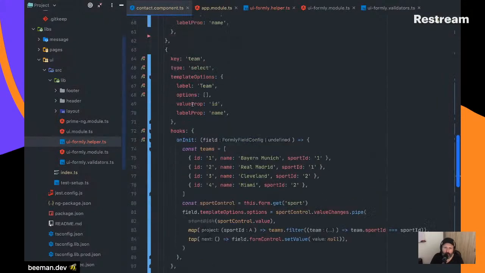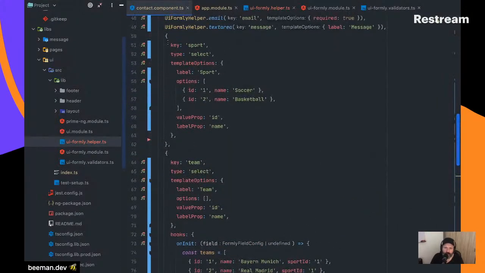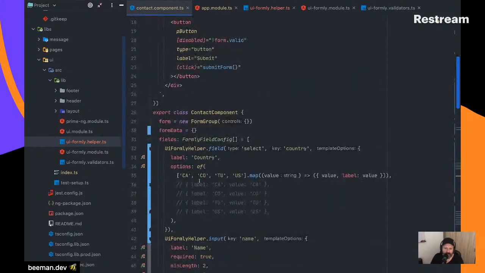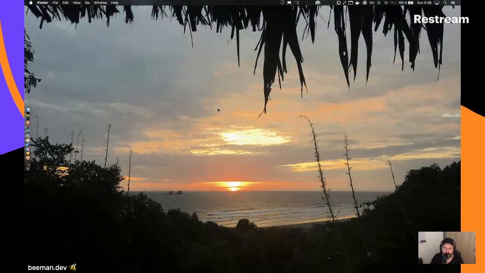So the way this works, the initial select box is a simple one. It takes template options, and it takes the options that are actually passed in. It looks like it also takes ID and name. I only use label and value, but it can be that we can say value is ID, label is name. It also totally works. I wouldn't know. We're going to find out right away.